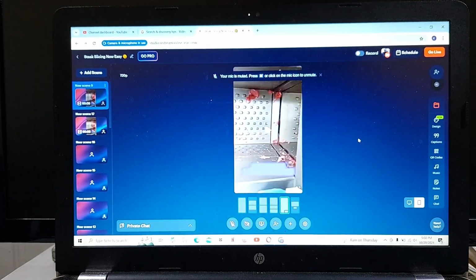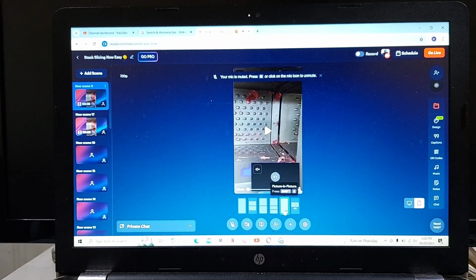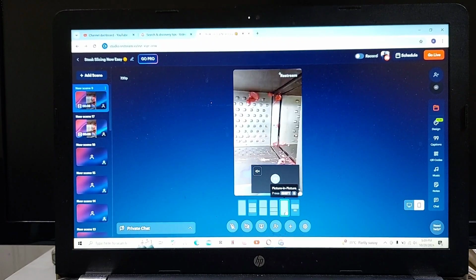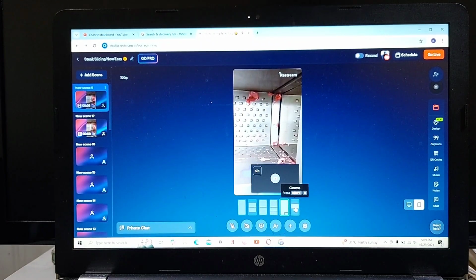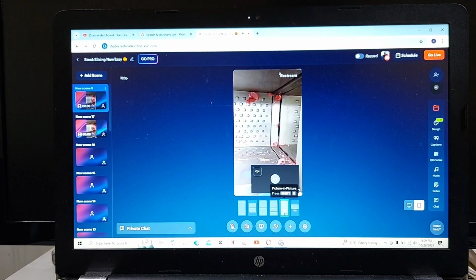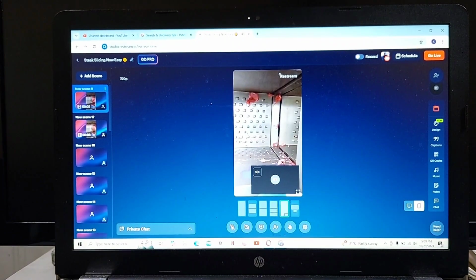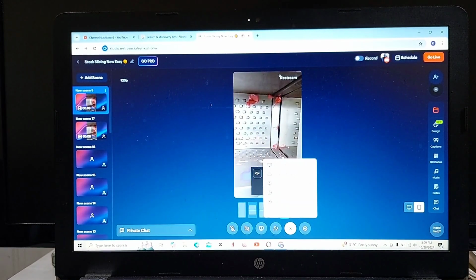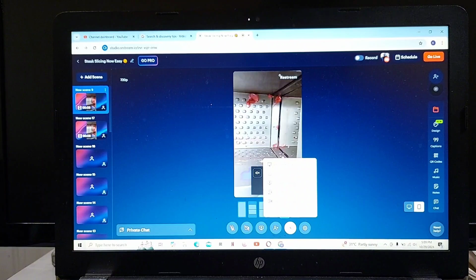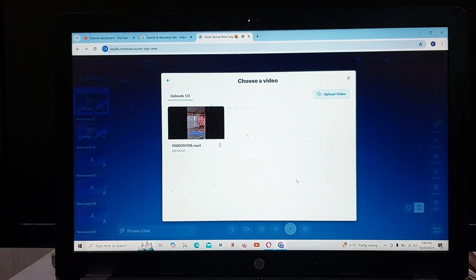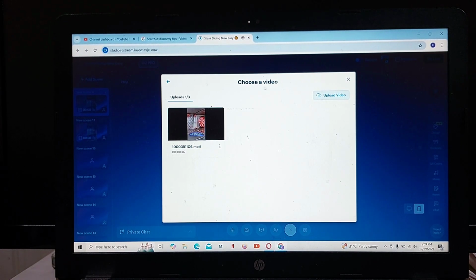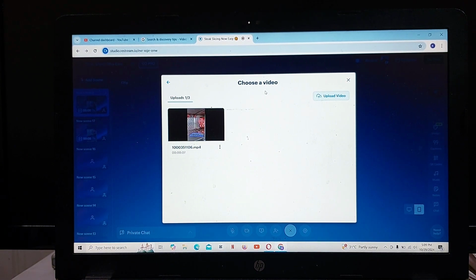When you enter studio, you are going to see these. You are going to choose the one that looks like a phone. You see, this looks like a desktop, this looks like a phone. Okay, so let it be on this one. Then you're going to press this plus button at the bottom, and you are going to go into video storage. When you go into video storage, it's going to take you to this section marked choose a video. This is the desktop version that I'm showing you.